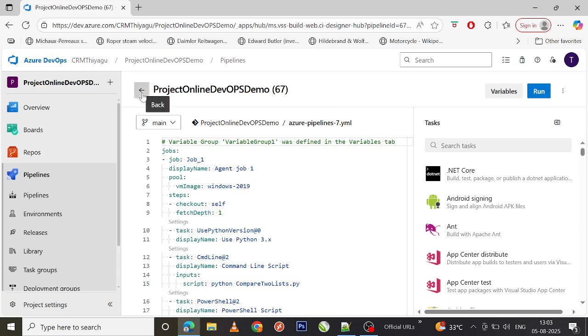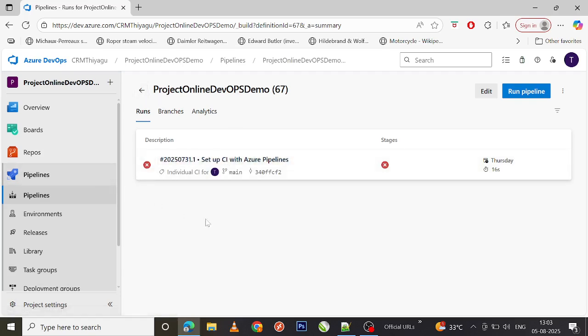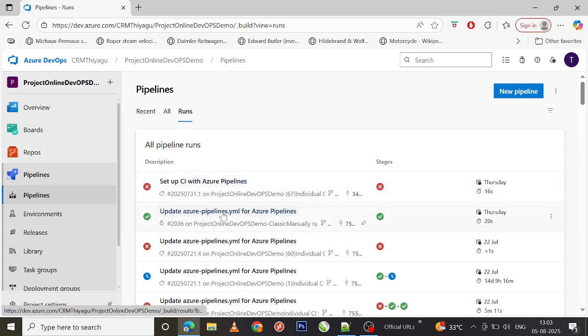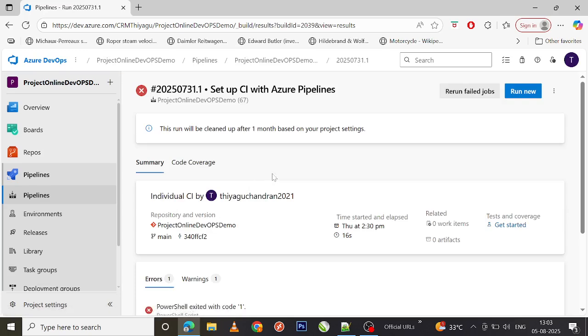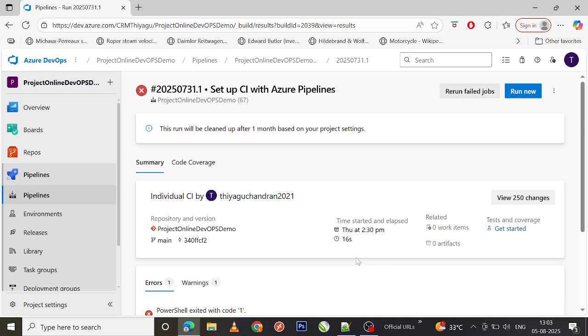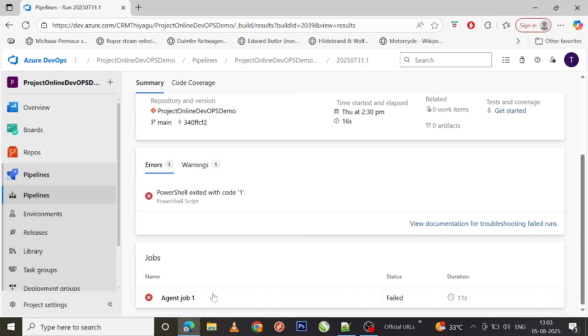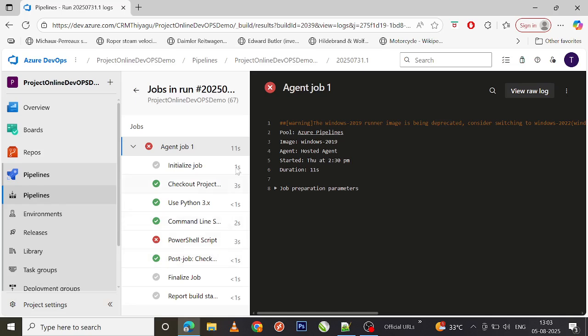Next, you can also use the pipeline timeline view. If you go to any pipeline run, once you click on a run, let me click on a run. Here you can see when the pipeline started and how long the pipeline ran, that kind of information. And at the job level you can go and verify at each task level how long it took. This one ran for 11 seconds, this for 1 second, 3 seconds. This kind of high level timeline view lets you verify and identify which step or which task is actually taking more time.